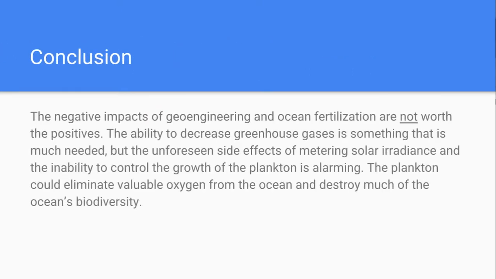In conclusion, the negative impacts of geoengineering and ocean fertilization are not worth the positives, in our opinion. The ability to decrease greenhouse gases is something that is much needed, but the unforeseen side effects of metering solar irradiance, and inability to control the growth of plankton is alarming. Plankton could eliminate valuable oxygen from the ocean and destroy much of the ocean's biodiversity.